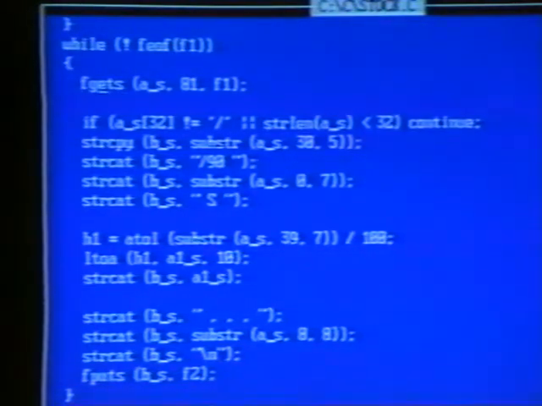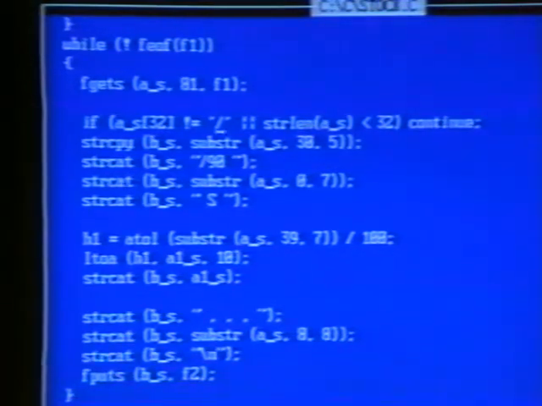We use the fgets statement to read the string AS from the file F1, or our input file. This statement checks AS sub 32, which is the 33rd position in the string AS, to see if it's a slash.